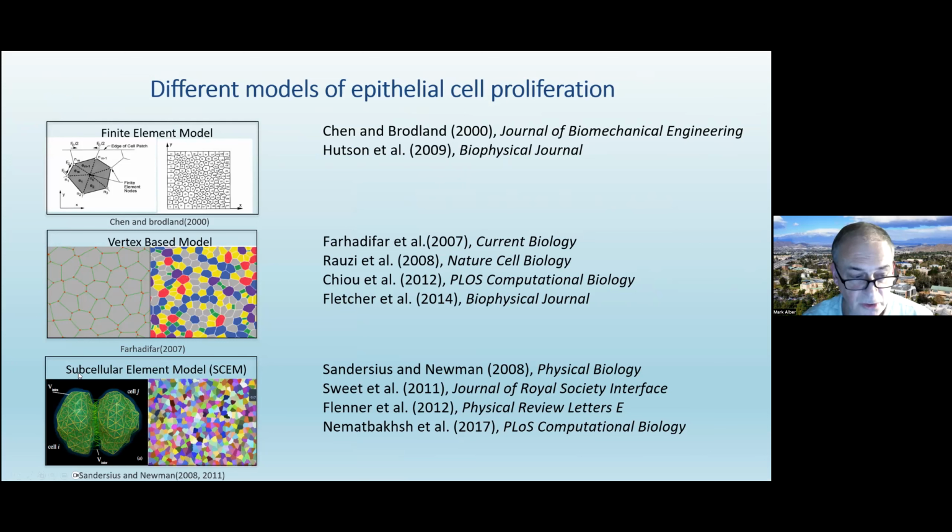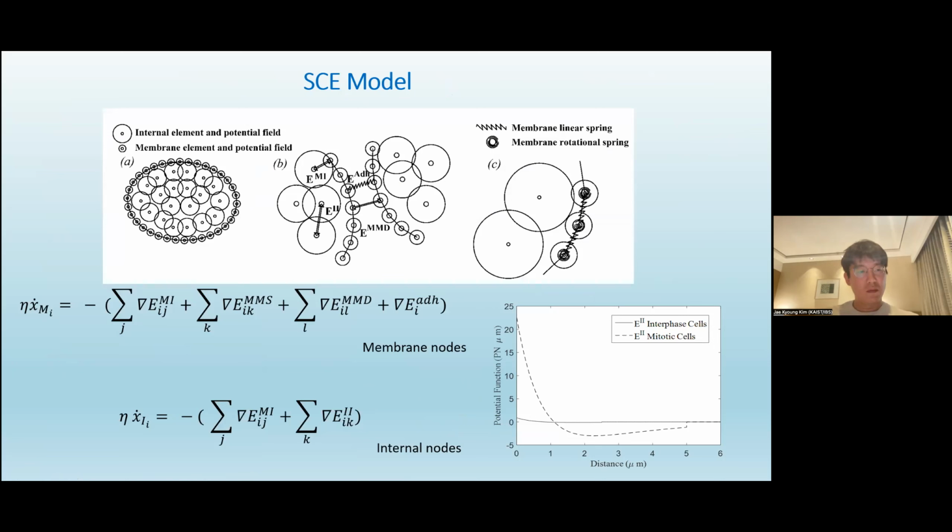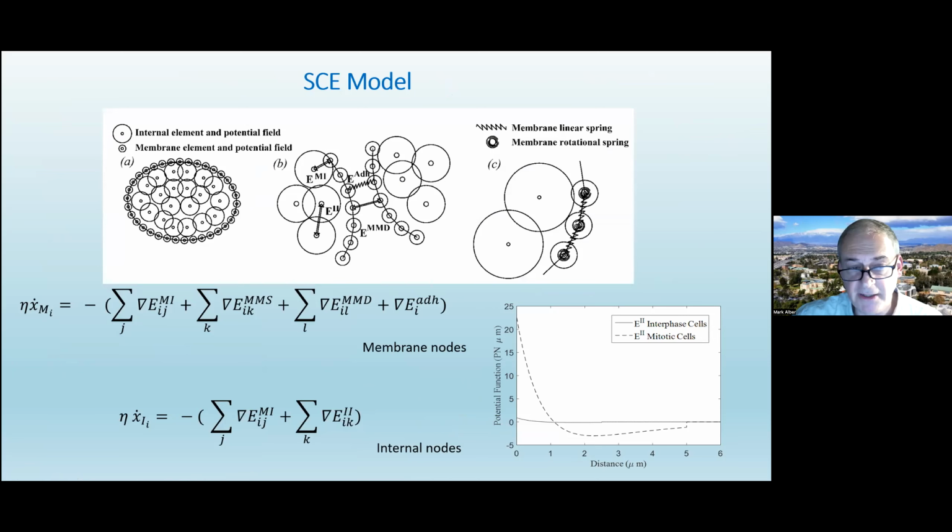And then we use the so-called subcellular element model, a coarse-grained molecular dynamics representation of individual cells. I'll talk about this in a second. Cells are represented by different types of nodes, quite a few of them, connected by springs or interacting with each other using specific potentials, like Morse potentials. So they get attracted at characteristic distances. When they get too close, they get repulsed and so on.